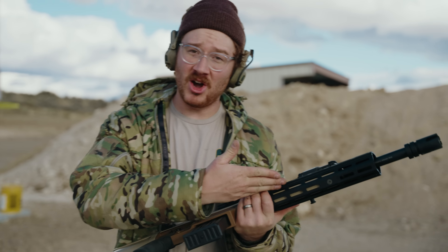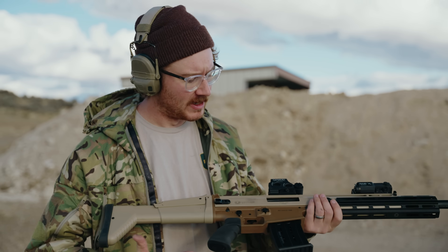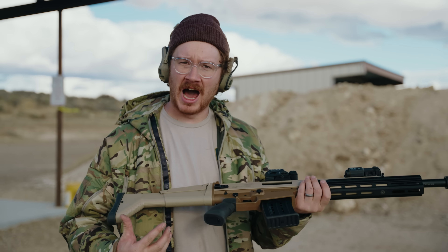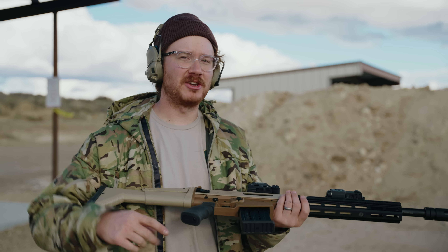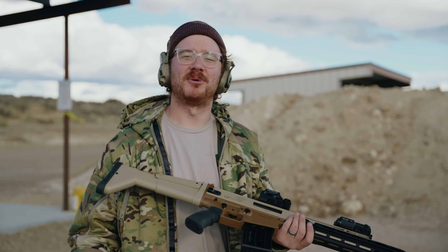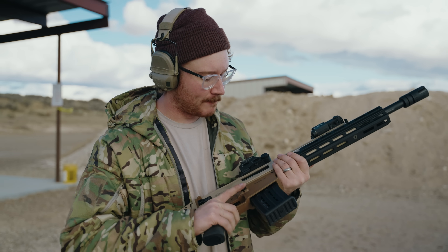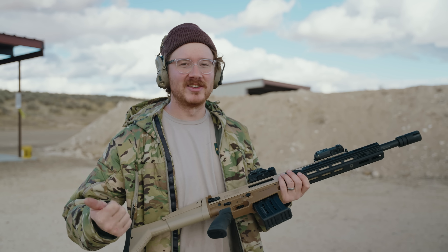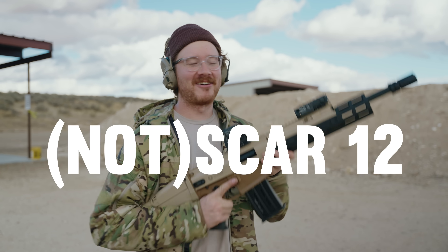With the extendo rail. How crazy is that? On the surface, this may look like a SCAR, but it is not a SCAR. It's actually called the SCR — they just took out the A and thought nobody would notice. So we'll call it the SCR, because that's what they're calling it. And the XII. So this isn't a SCAR 17, this isn't a SCAR 16 — this is a SCAR 12. How clever of the Turks. We've put about 250 rounds on this gun.